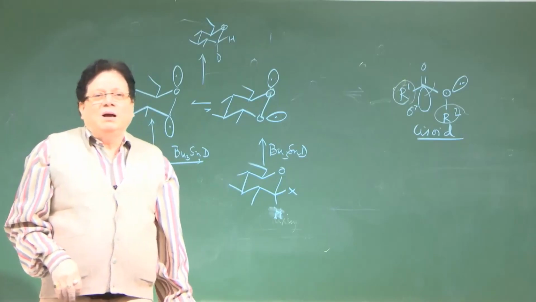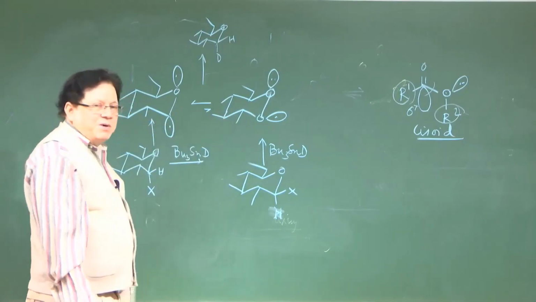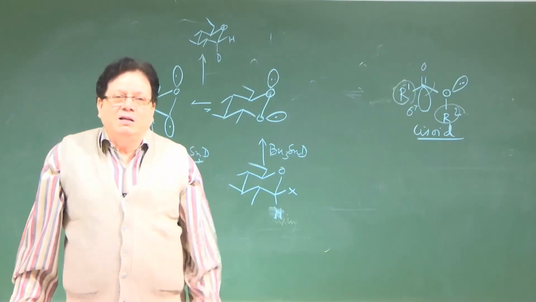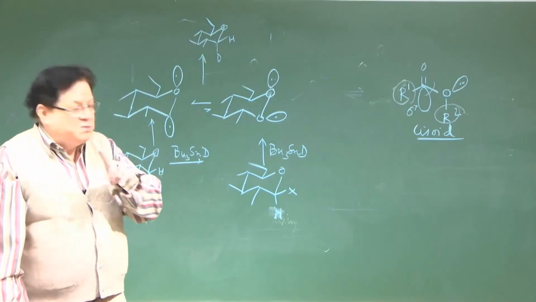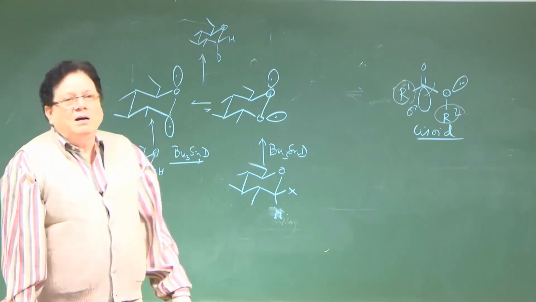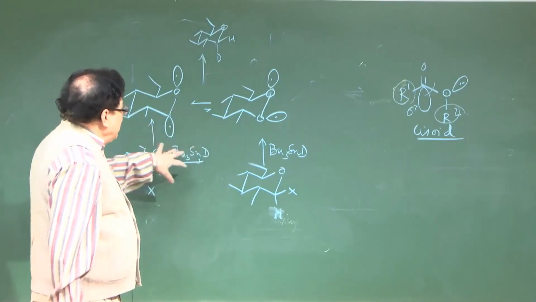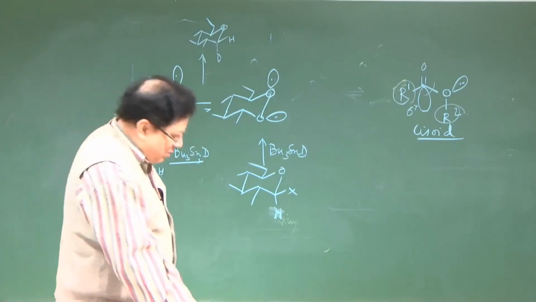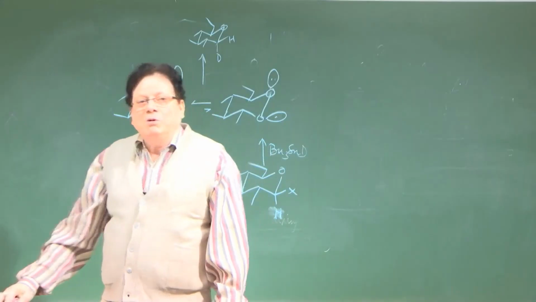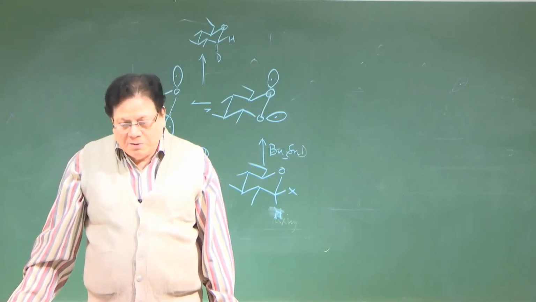So, this actually clarifies several things. One is that it goes by an equilibrating set of radicals. Okay. Even if you start with axial, it will go to the equilibration between the axial and the equatorial. Okay. That is one point which is proved, and the other point which is proved is that the anomeric effect is still operative in the radical also, the radical at the anomeric center. Okay. So, that experiment was done in the case of a sugar moiety. Now, these radicals, you know, the radical chemistry, we will talk about radicals in our later lectures, because that is a reactive intermediate and a very useful reactive intermediate.